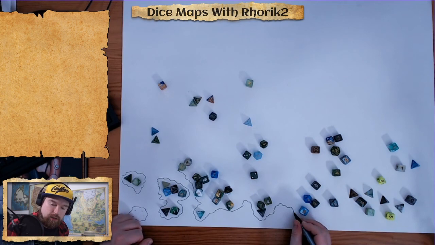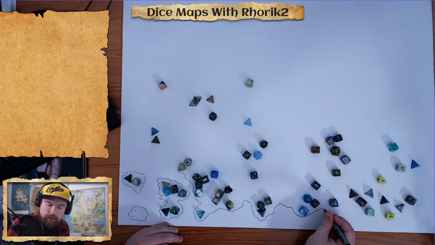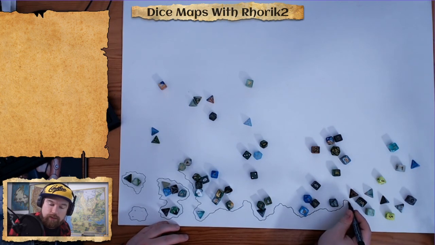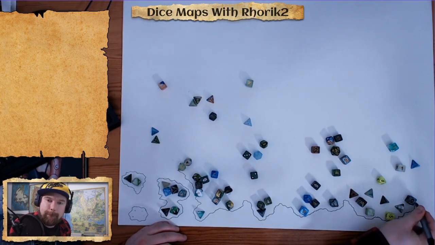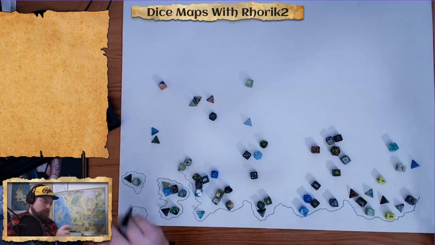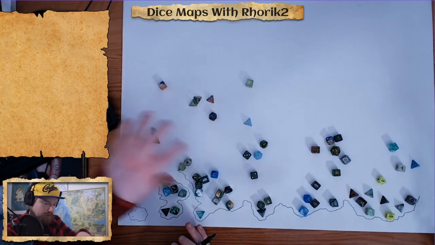I gotta just follow along. Kind of just a little squiggly line. Just, you know, coastlines aren't super straight. It's almost like this map had to fit on a poster board. So I think I won't connect this right here quite yet. I'll wait for the next roll.